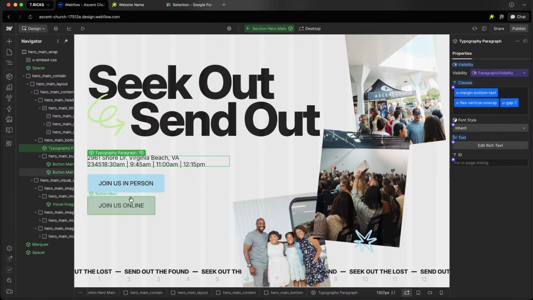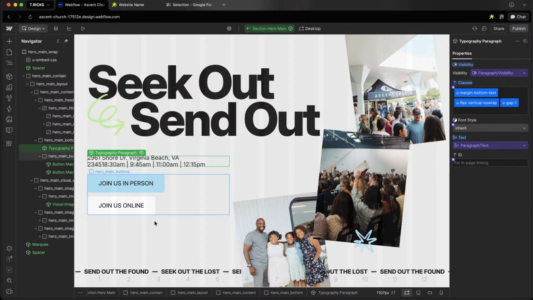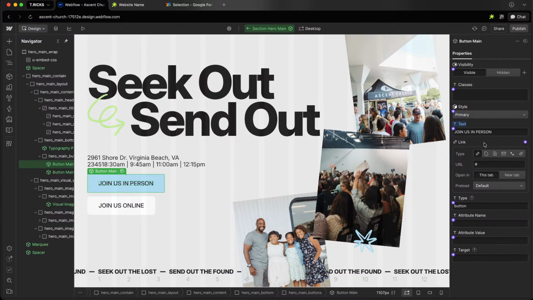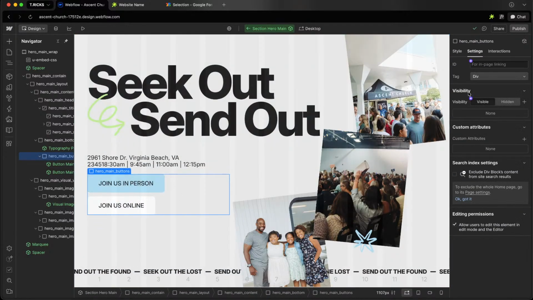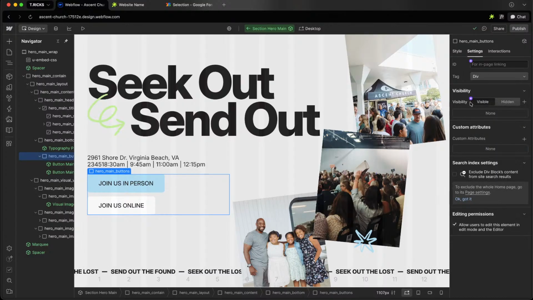And we'll put the text in that group, and then the buttons as well. So let's see. I'll keep the visibility here tied to, let's connect it to button 1. So this will be button 1 visibility.